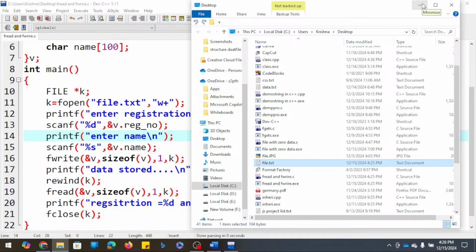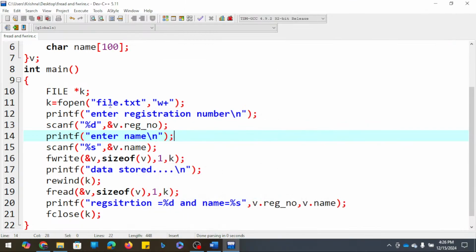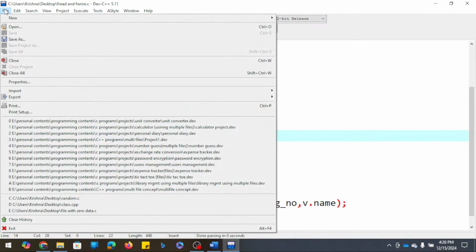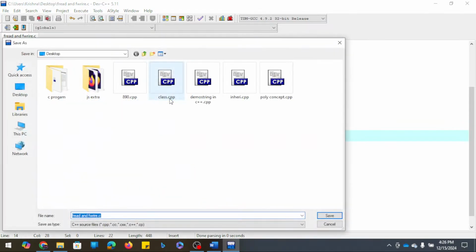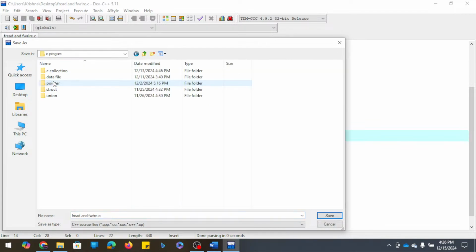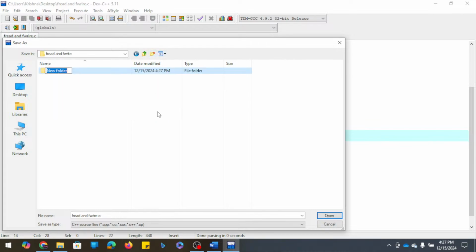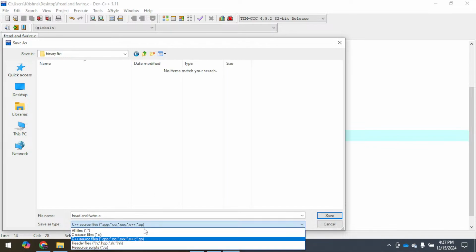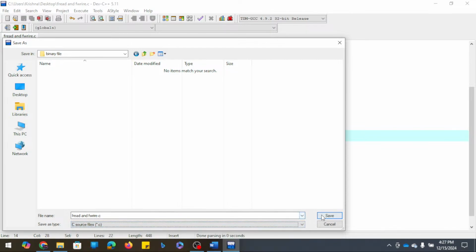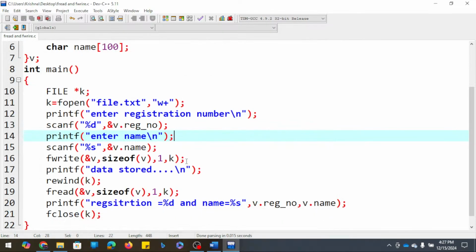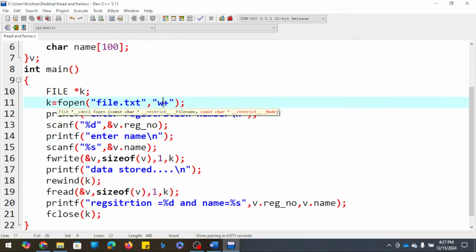Now let's save the same file and make it binary. What we can do is change it.